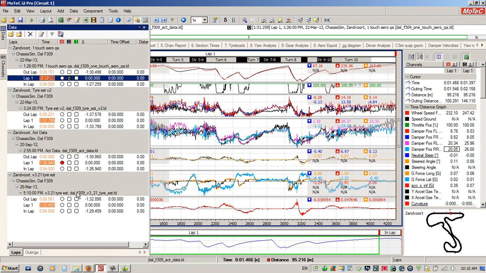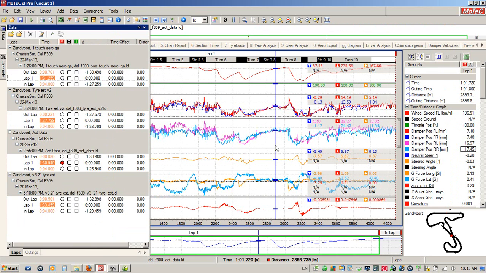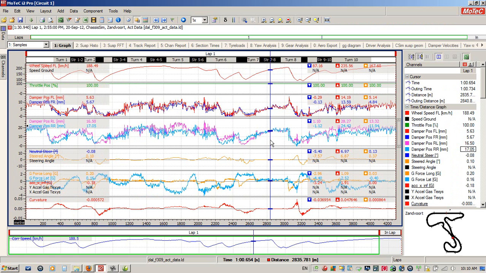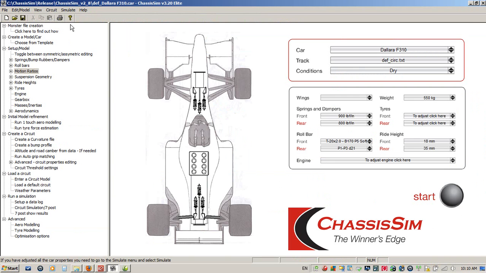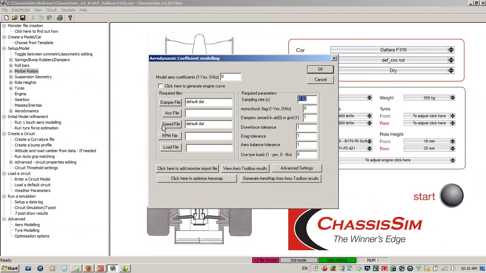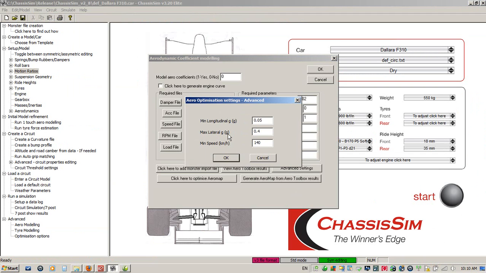The first is that you have a look at the data and you take a look at where the bulk of the straight data is coming from. As we can see, we've got lateral G at about 0.16 of a G, and just zooming in on this particular straight, we've still got a little bit of built-up lateral G in that situation. Now, if you've got a situation like that, a really simple fix is to go into aero modeling and into your advanced settings. You can see here that these are basically your bypass settings for which the aero toolbox is going to be taking its numbers.